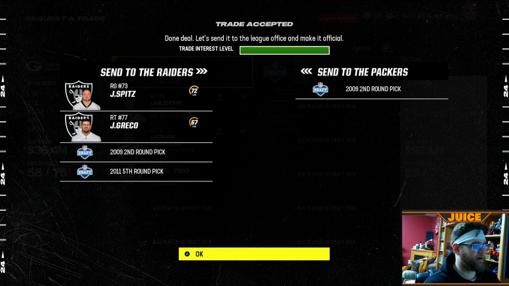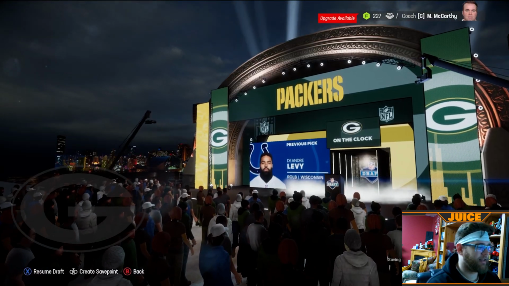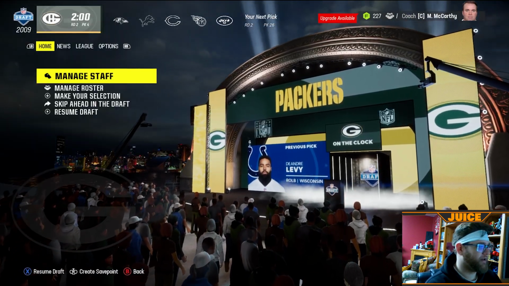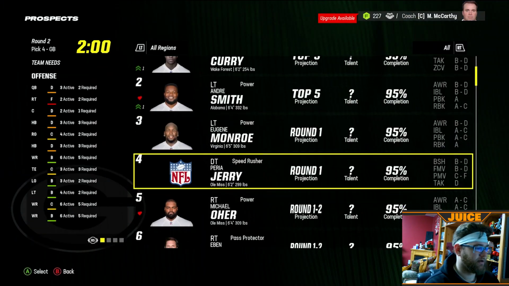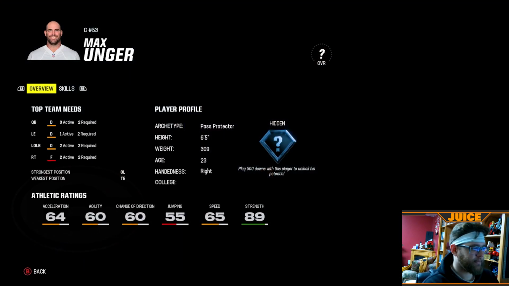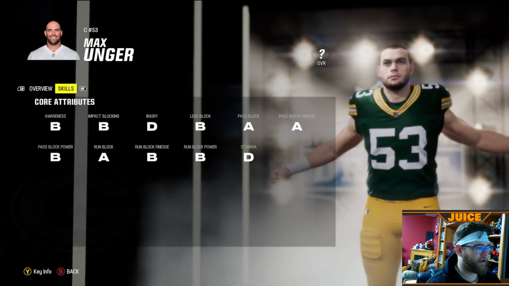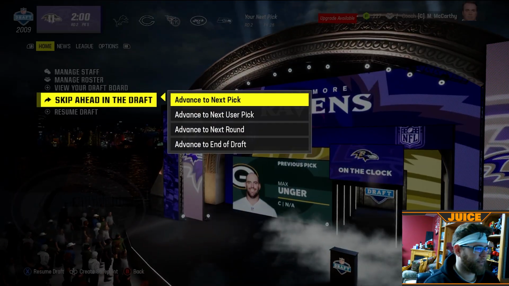So we give up 2 offensive linemen and one of our second round picks, and then another 5th round pick. We move up here. We're gonna grab Max Unger, and we still have another second round pick. So we've got our franchise center. Boom, Max Unger. We've had quite the first round and second round here. Quite the beginning of a draft. Getting a huge center now.